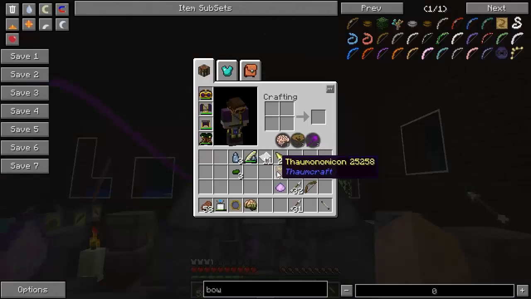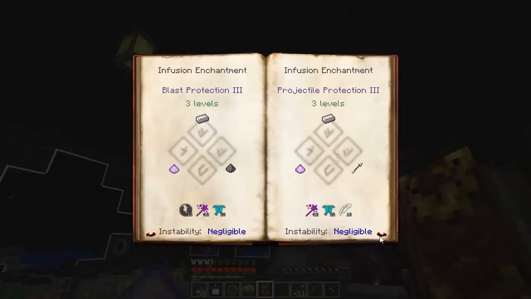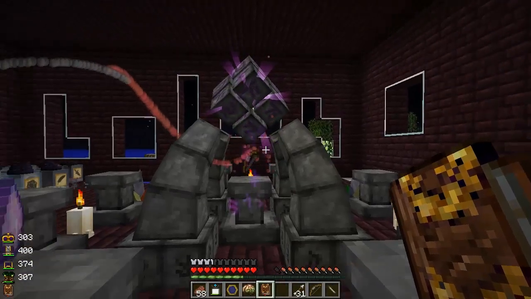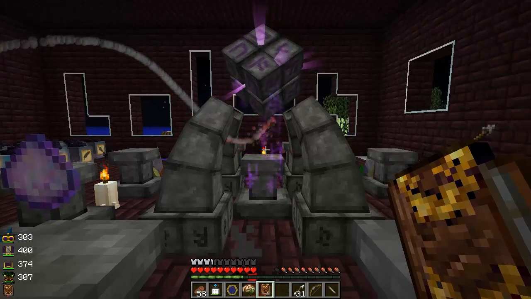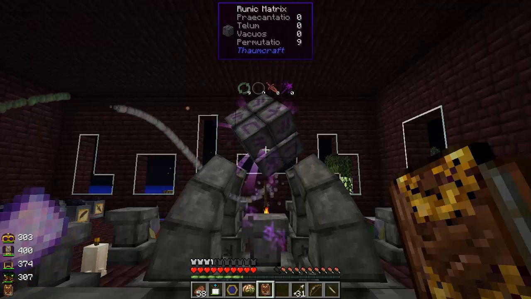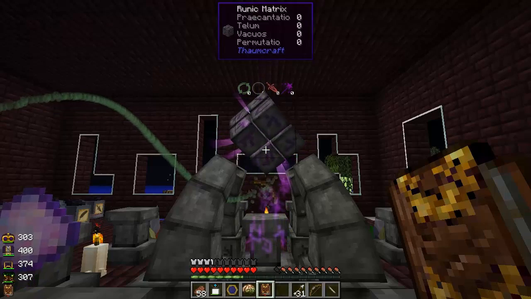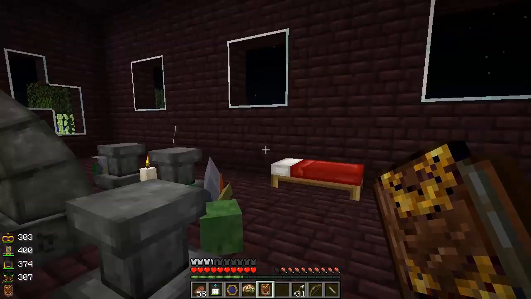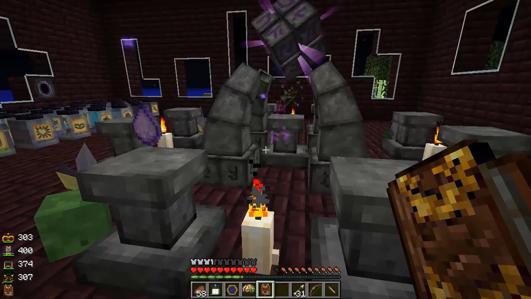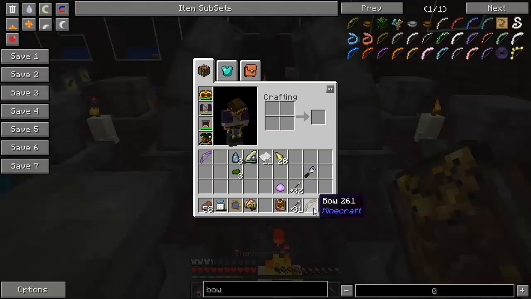I believe that all of the instabilities for these are... No, I guess they're all a little bit different. So this one's moderate, so, you know, Infinity is kind of a high-grade thing, so... Getting the rest of the Permutatio. This is a very involved process to set this up, but the result is a perfect enchant of everything you want, and that's just too cool.